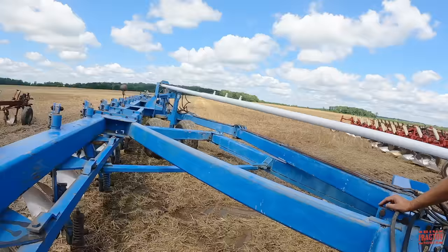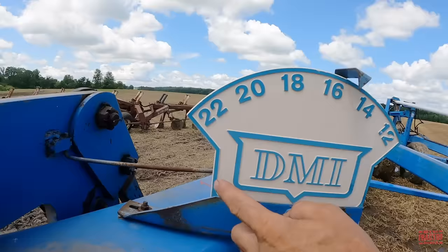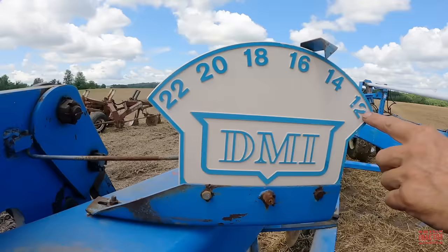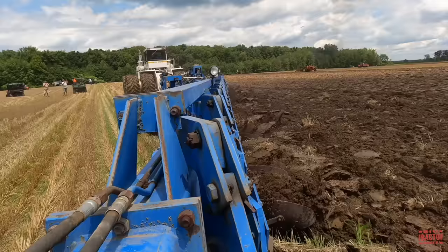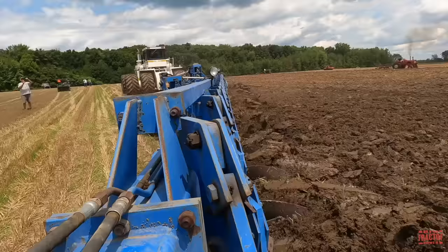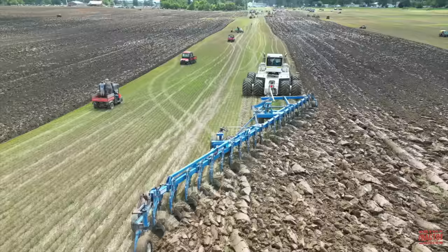And we can look here at the Hydra-Wide gauge. Can you tell me a little bit about what the Hydra-Wide allows it to do? Yeah, it's just linked to that first bottom right there with this little rod. When it's all the way over to 12, it's only cutting a 12 inch cut. But when you adjust that hydraulic cylinder and the plow widens out, it can go up to a 22 inch cut on every bottom. So when you're running at 22, how wide of a swath are you making in one pass? At 22, it would be 38 and a half feet wide, but Bill actually made it go 23 and a half, and it'll make a 40 foot cut. That's the way he designed it. He wanted the plow to make a 40 foot pass.